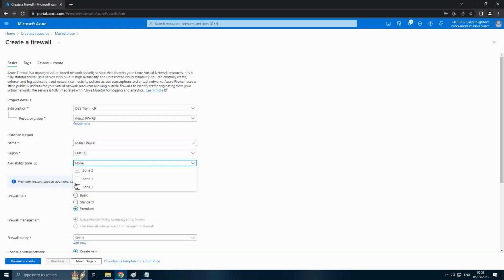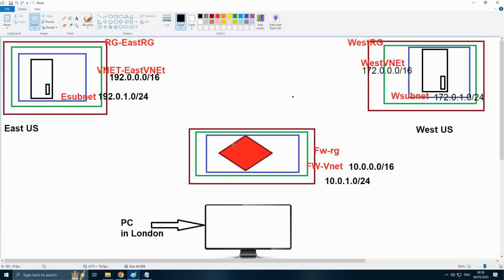Availability zone now. If you look at your architecture here, the firewall is the only instance that will be exposed to a public IP address. It will control all the traffic, and then allow incoming traffic to connect to any virtual machine. That means your firewall becomes the only point of failure.